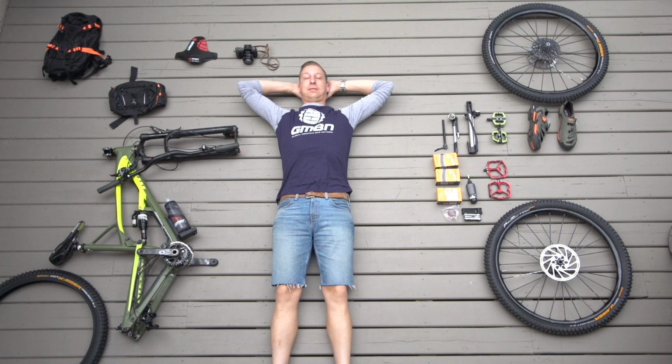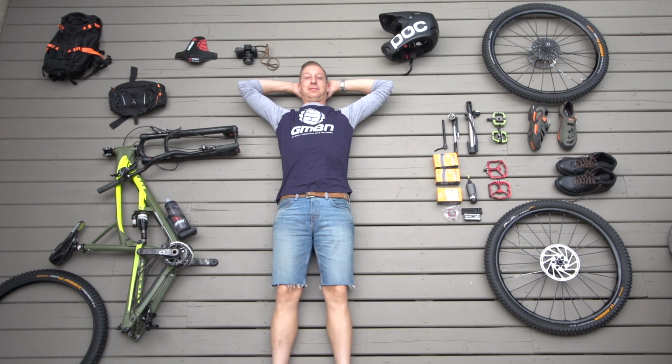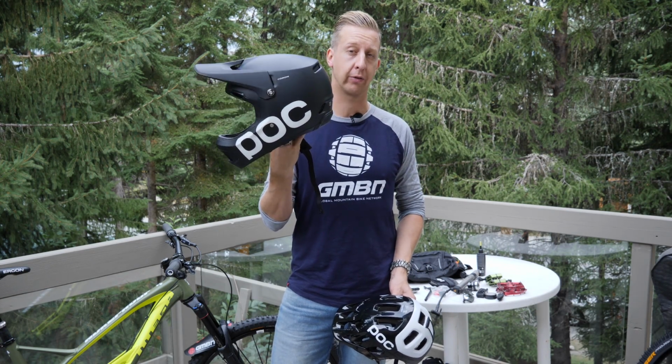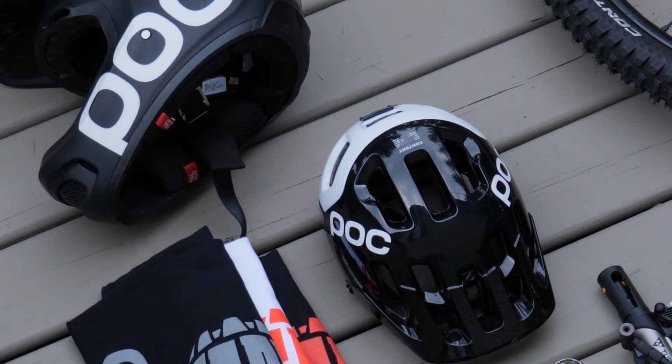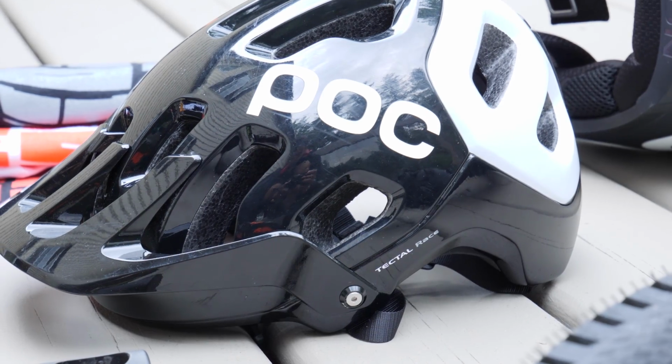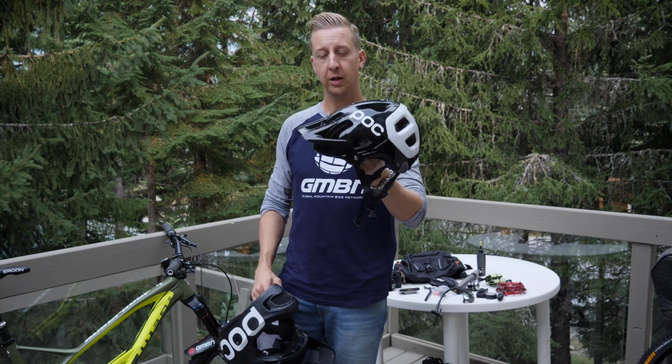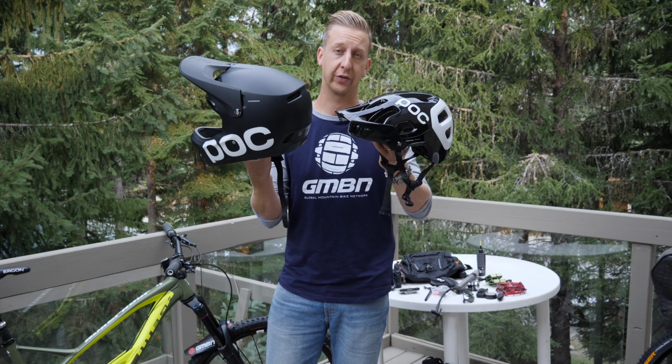Obviously protection is the number one priority for riding any bike park, especially Whistler. So you want a decent full face helmet for maximum protection when you're doing all that gravity riding. But for riding outside the park, you don't necessarily want something so hot and heavy, so a decent open face helmet is good. You can combine these with the goggles as well, so you get a bit of a halfway house feel. It's just a sensible option for anyone to take.